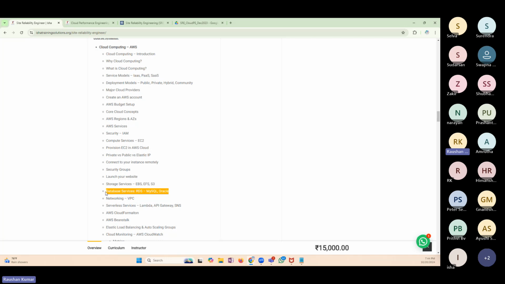And the SREs are the folks who are going to take care of the reliability of the application. Now, yes, the domain would increase, the more work we need to do. Now we talk about performance. We need to also talk about security. And in AWS, we have a lot of security services.